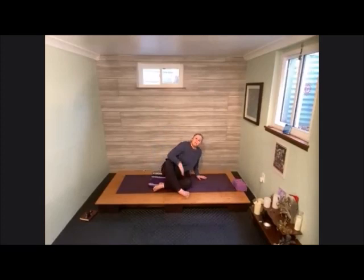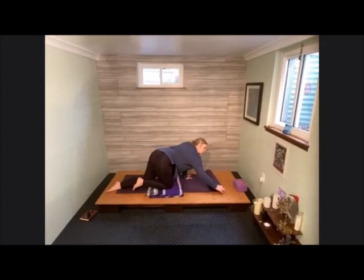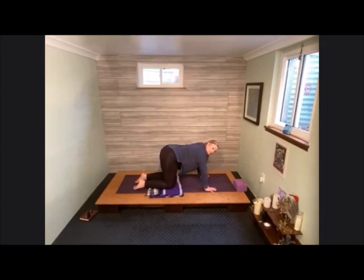Feel free again to prop up those knees using whatever you need to pad the knees, and there's always that option too. If you need to pad the wrists, you can roll that mat down once or twice and give a little extra padding there. When we come onto the hands and knees, let's make sure those knees are underneath the hips, and the hands are nice and wide, and they're right underneath the shoulders.